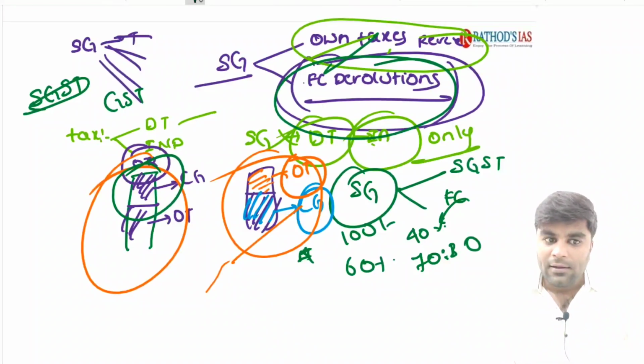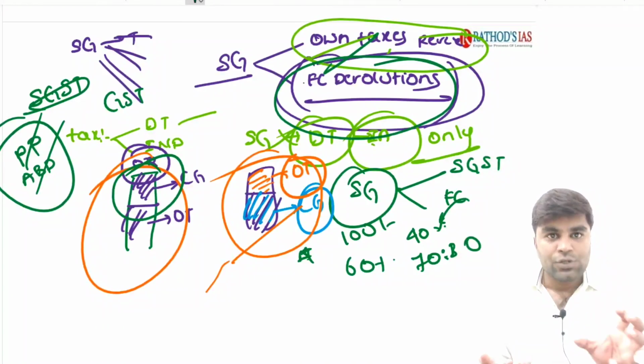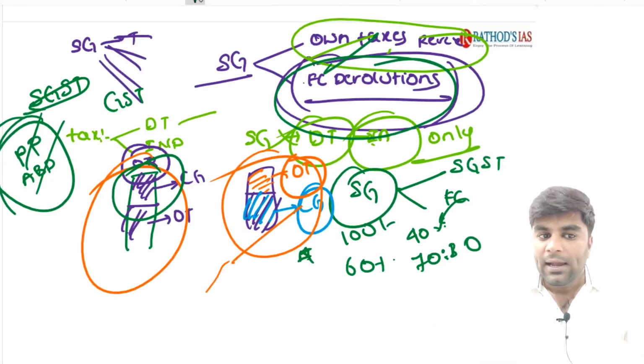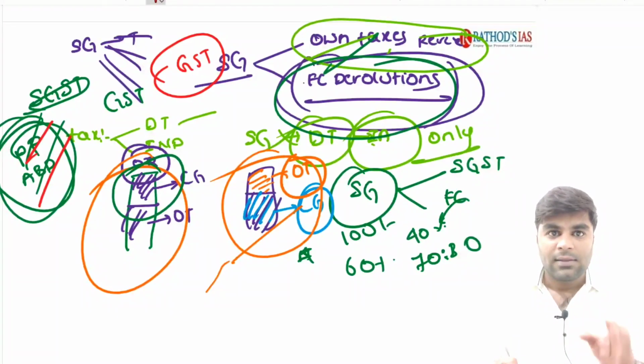Now you all know the petroleum products and the alcohol-based products are the two products for which the GST is not applicable right now. What's the meaning of GST not being applicable for these products? It simply means these two products are taxed in the same way as the earlier taxing mechanism. For the rest of the goods, it is GST, the way in which the tax is collected, and for these petroleum products and alcohol-based products, the old method, the state VAT method, applies.